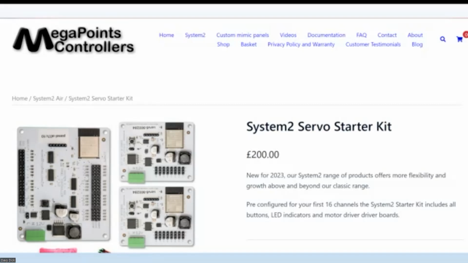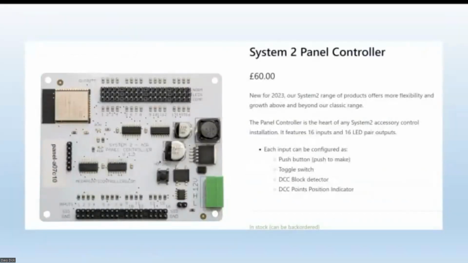The starter set comes in at £200, and that gives you one master board and a servo board and a relay board. Now, there's the control panel, costs 60 quid.